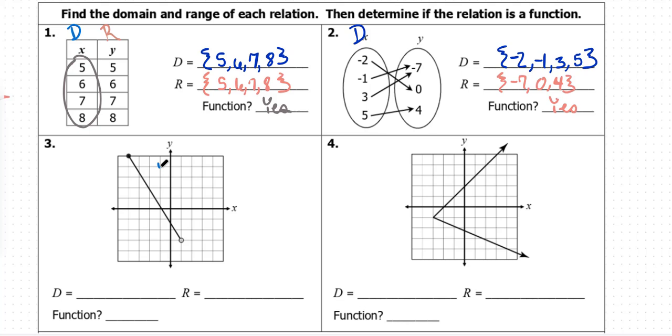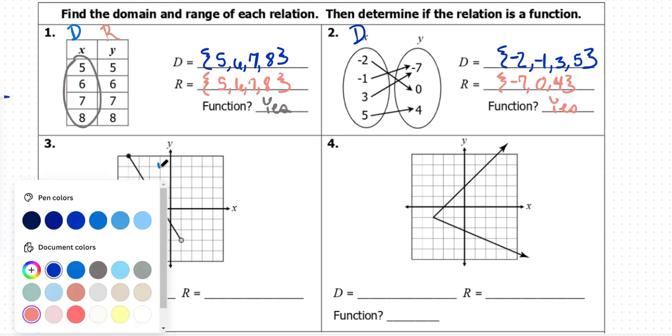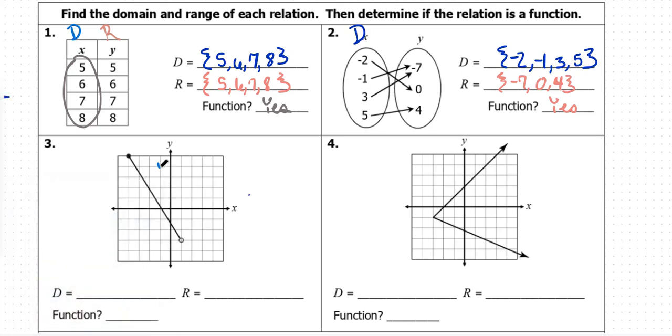So now again, let's look at domain. Remember, this time we have a graph. So when we're looking at domain, we're looking at left, comma, right, because we have a line. And remember, on the left-hand side, to start it, you're going to have a square bracket or a parenthesis. On the right-hand side, you're going to have a square bracket or a parenthesis.